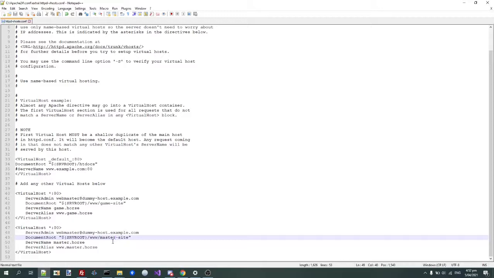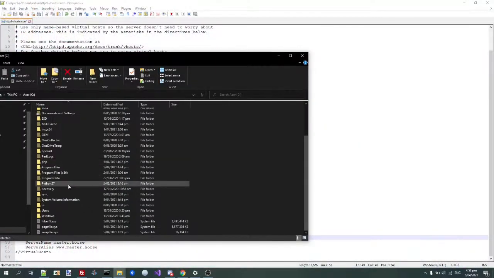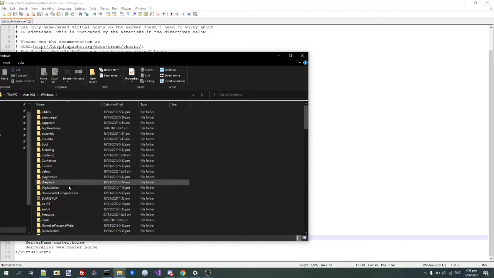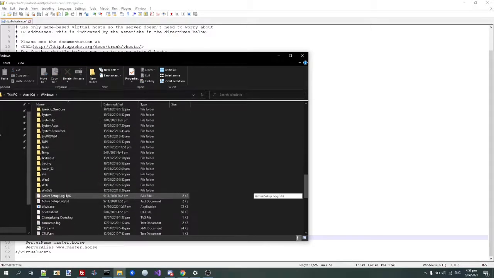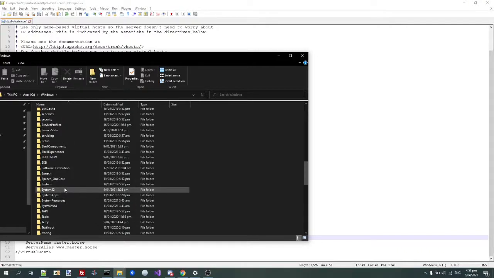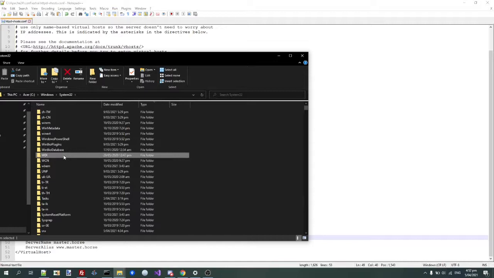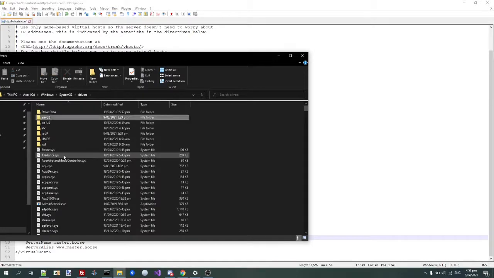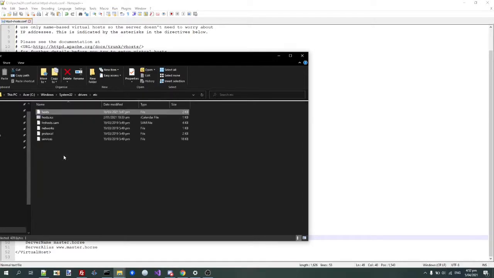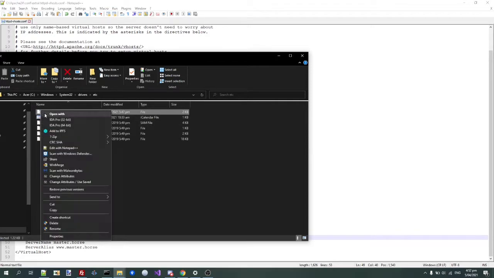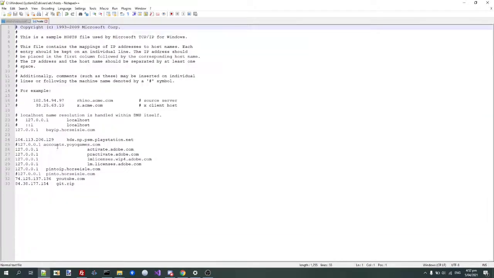So next you can add these to your hosts file so you can actually access them from your browser. So you can head over to system32 drivers etc hosts. Again, this is only if you don't have a domain name that you can use. If you do have a domain name, just enter it in and then make subdomains that point to you instead.